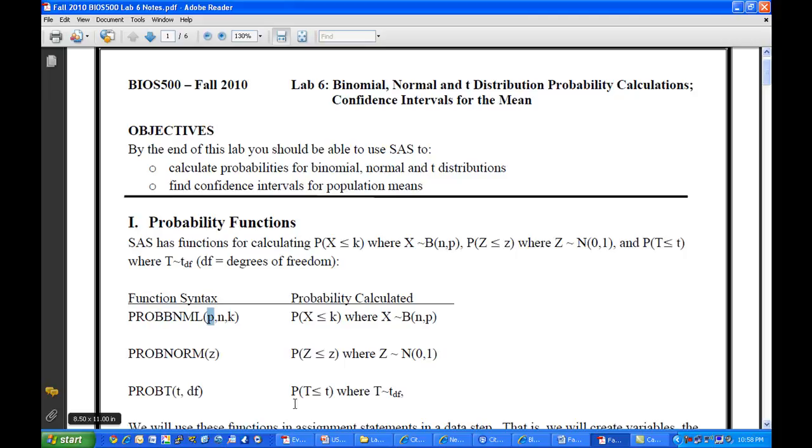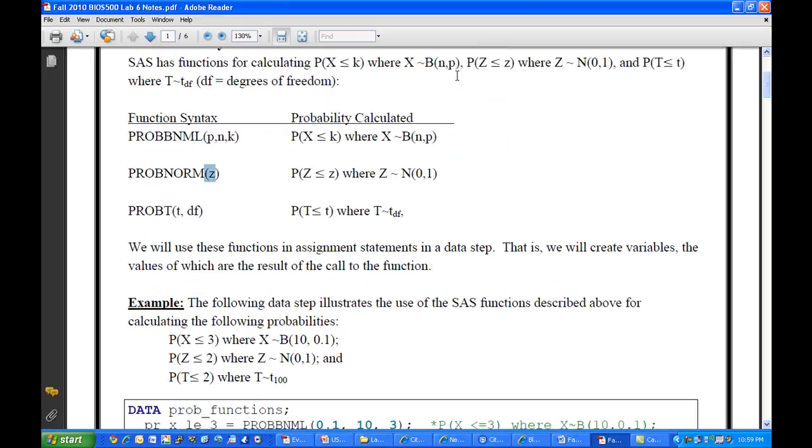You can do something similar if you want to calculate the probability that z is less than or equal to some particular value, and z, of course, is a standard normal random variable. You don't use the PROBBNML function there, of course. You use a different function, the PROBNORM function. That is specifically designed to calculate probabilities of events like z less than or equal to some specified value. Simply call PROBNORM and supply the specified value of z that you're interested in. We'll have examples of each of these coming up.